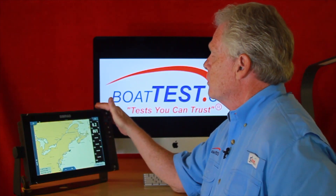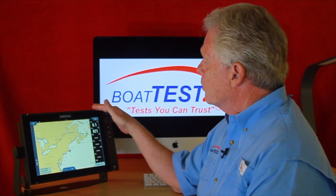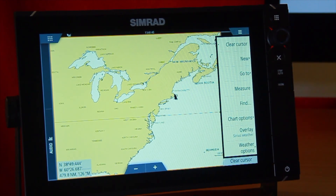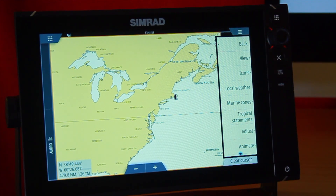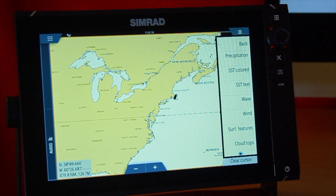The information will come to you from a multi-function display that's typically going to be on the panel on your boat. You pull up the menu, activate the Sirius weather, and now you can go to the specific features of the weather application. I hit weather and now I've got View and Icons — those are the two most important features on this menu screen. Let's start with View and see what we can pull up.